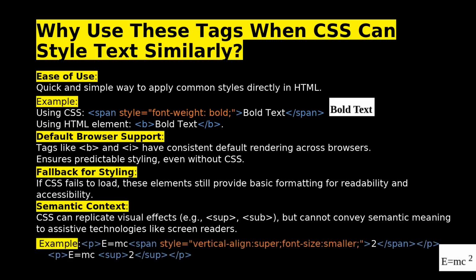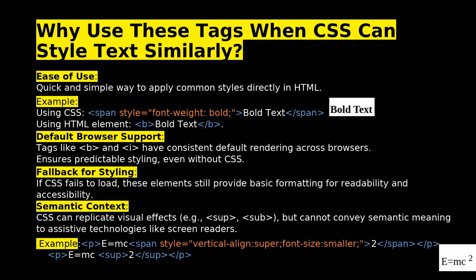We have this example over here, which is the mass-energy equivalence formula. E represents energy, which is the total energy of an object. M represents the mass, which refers to the object's mass, and C is the speed of light, and we have C squared. The formula explains the relationship between mass and energy.